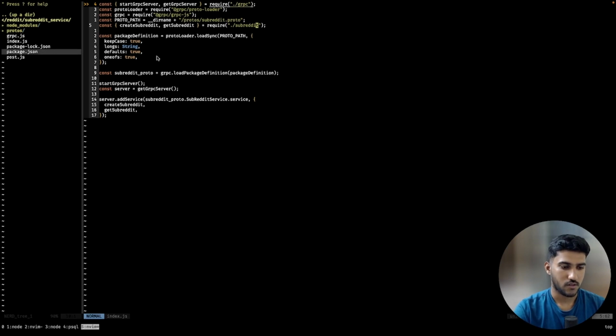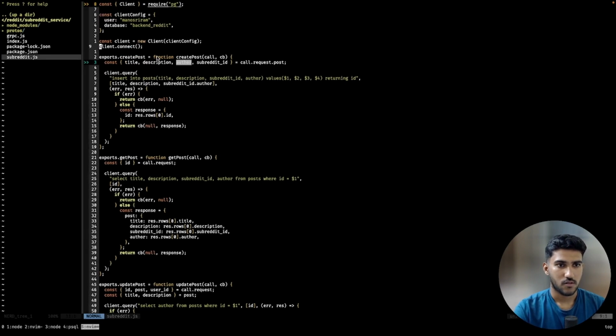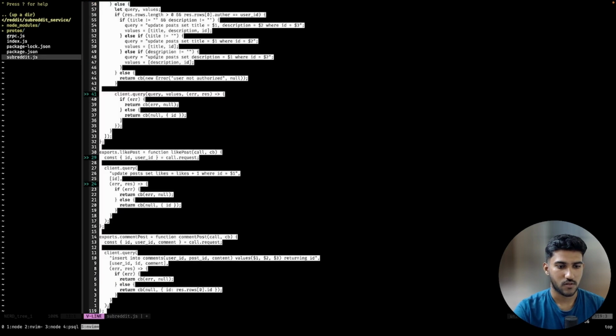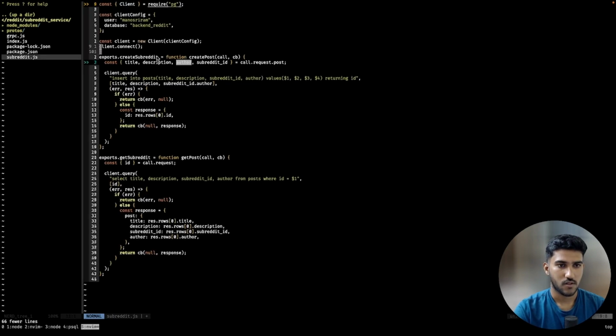So let's actually say move post.js to subreddit.js. If we refresh this, yeah. So we have create subreddit, and we can have get subreddit, and I'll just remove all of this. So we can just say insert into subreddit.